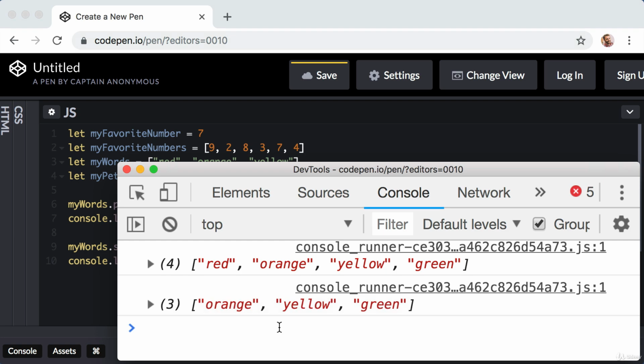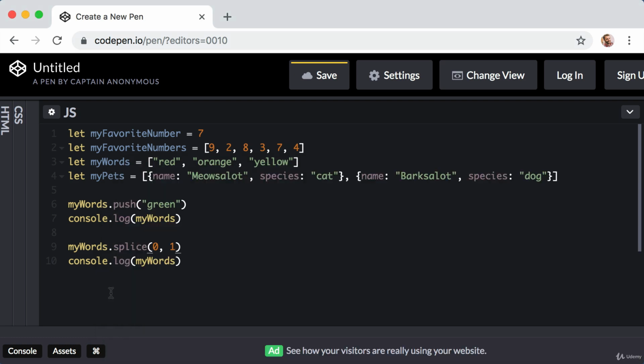Perfect. And this concept of the numerical index is also how we can access the value of a particular item in an array. So for example, let's take our My Favorite Numbers array, and let's imagine that we wanted to access the value of the third item in the collection. So we know that it's a value of 8, but if we wanted to access it programmatically, down here at the bottom, we could say console.log, and the variable name is My Favorite Numbers.